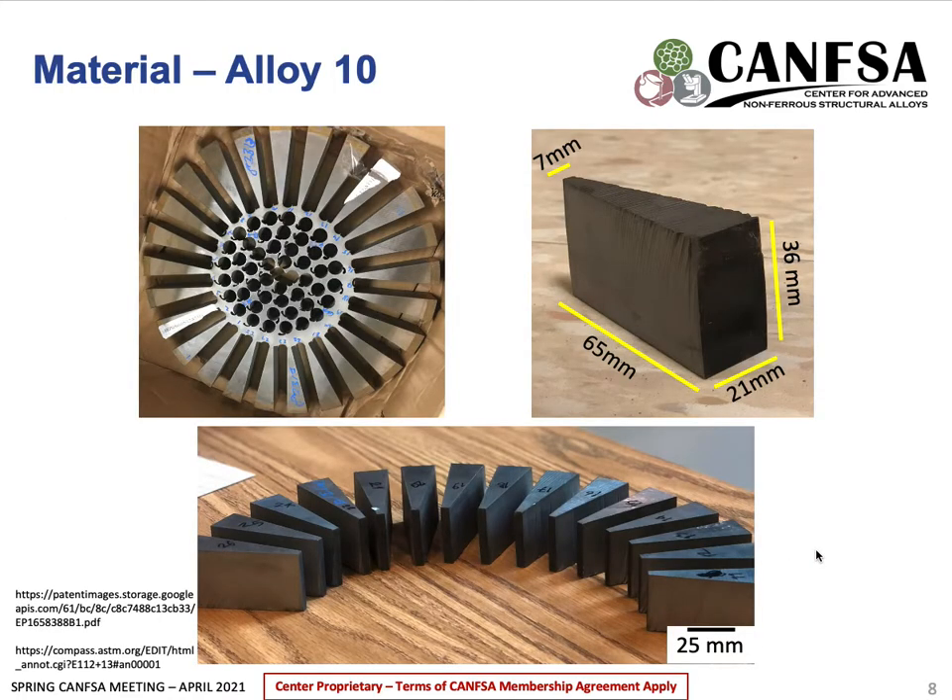The first material I received is Alloy 10, which is a powder-processed nickel-based superalloy characterized by its especially good creep resistance at high temperatures. This alloy was specially formulated by Honeywell to improve upon the alloys previously used to manufacture turbine engine blades. It's a HIP-processed alloy and was sent to us without any post-processing. Grain size calculations were conducted using ASTM E112 — specifically the linear intercept method along with Abrams' 3-circle procedure — yielding a received grain size of ASTM 6 or 7, or around 35 to 50 microns.